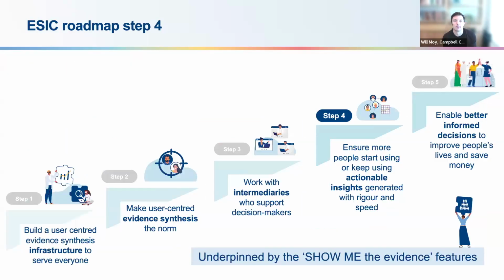So step 4, please. Ensuring more people keep using or start using actionable insights generated with rigor or speed. Over the course of the process, we've thought about 4 big buckets of users: government policymakers, leaders of organizations, including in NGOs and businesses, professionals and other practitioners and service providers, and finally citizens, which means all of us. In the roadmap, we tried to set out how ESIC will help decision makers in each of these areas. And I won't spoil the surprises. You can read that for yourself for ones that are most relevant for you. But in version 2 of the roadmap, we've also started talking much more explicitly about the crucial way this will support the work of funders, and in particular funders of research and evidence, because evidence synthesis has a unique role to play in helping research and evidence funders put their research budgets where they can make the most difference. And we've tried to bring that out more explicitly in version 2 of the roadmap.